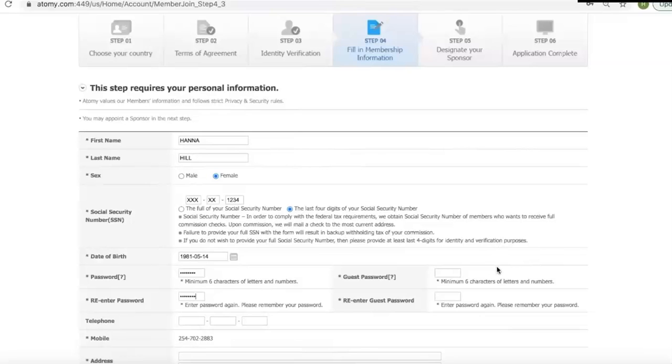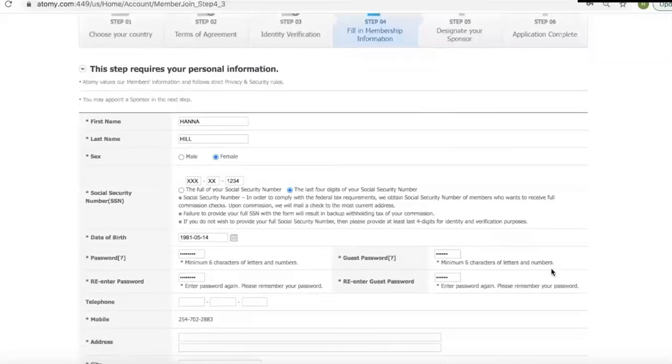And the guest password is going to be what we're giving to whoever's interested in joining. So let's say my sister wants to join, and she wants to take a look at the products first. And even if she doesn't, it's going to be the same steps. I'm going to give her my ID along with the website and my guest password. Now you have to remember, you have to tell your people they can't actually order through this site with the guest password, but they can view all about the company. So we're going to enter 1, 2, 3, 4, 5, 6 for the guest password because we want to make it different. And we are all set.